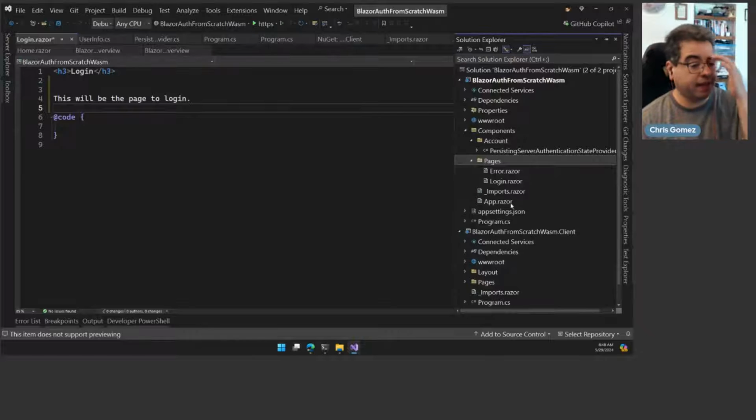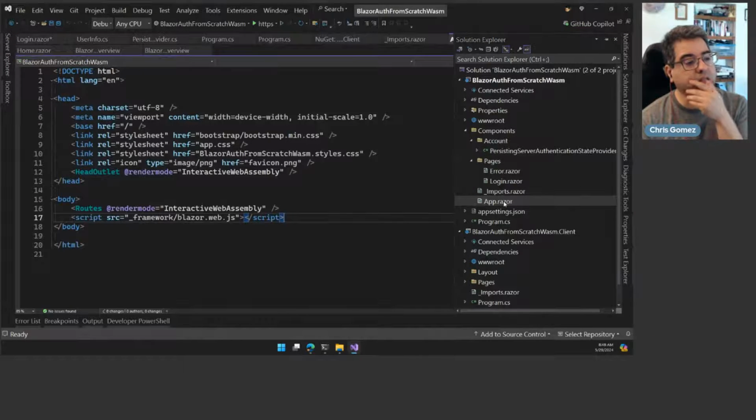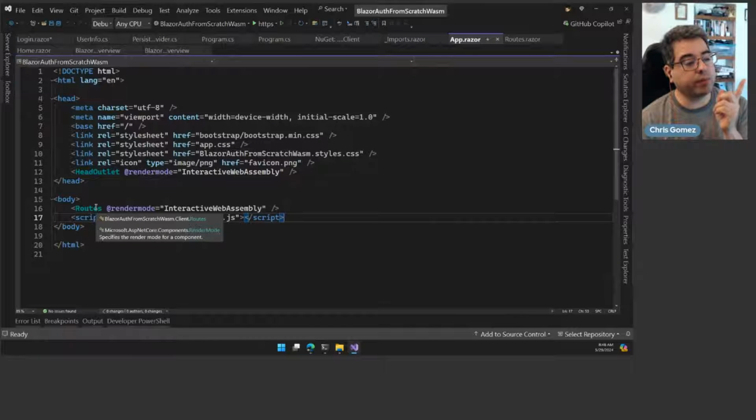And if I think about our app.razor, yes, our app.razor, because we are in global interactive WebAssembly, was our rendering choice. Notice that all the way up at the routes section, we have render mode equals interactive WebAssembly all the way up here.